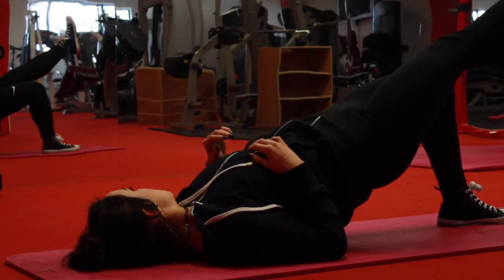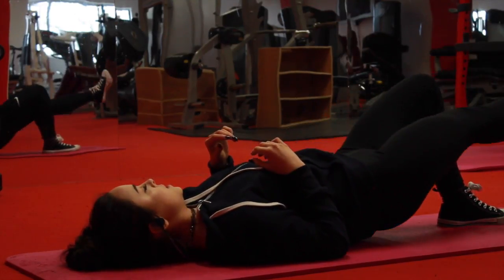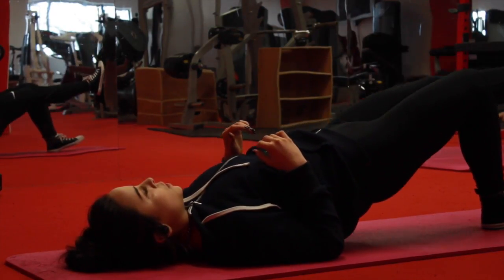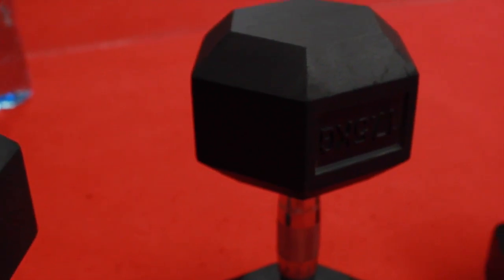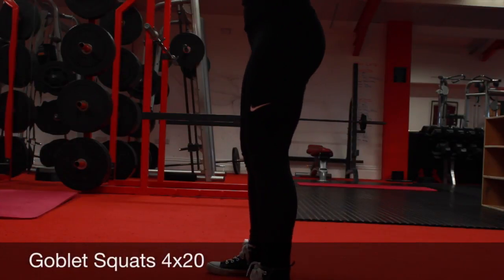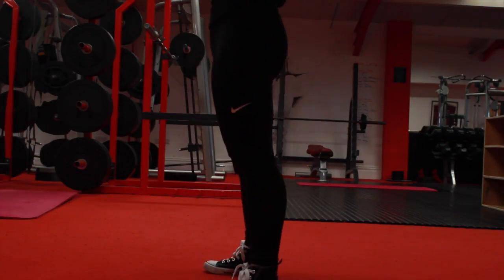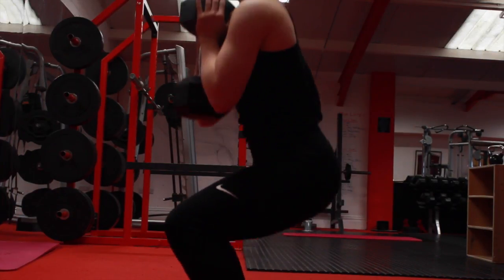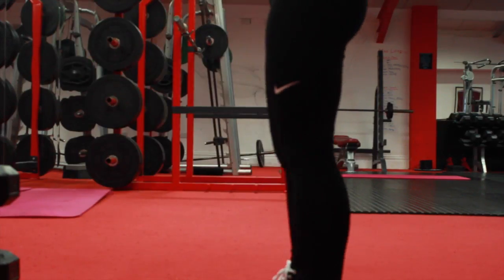So this is a lower body workout that I did a couple of weeks ago. On this day I just kind of dropped the weight, and I find it a really great workout for beginners in the gym or people who want to build strength. The movements you can just up the weight each week and build strength. First I take three or four dumbbells and do 4 sets of 12, increasing the weight each time. I went from 15, then 20, then 25.